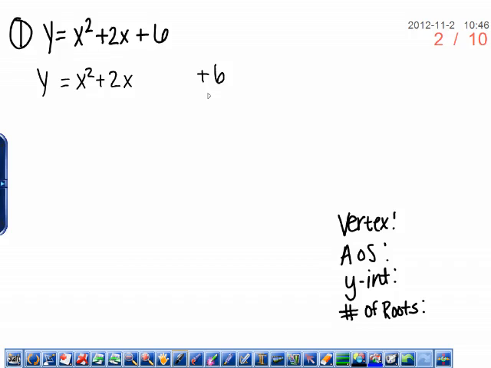Next thing you need to do is find your b value. What's our b value? 2. So find your b value, and first thing we're going to do is half it. So I'm going to take 2, and if I half it, I'm going to divide it by 2, and what am I going to get? 1. So you're going to half it, then you're going to box it. The answer you get, you're going to box it. And I'll tell you why in just a few minutes, but for now, just go with it.